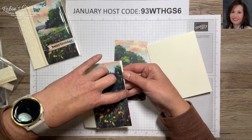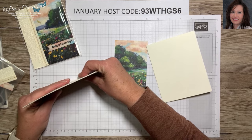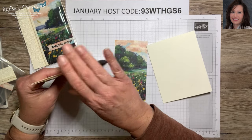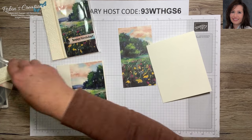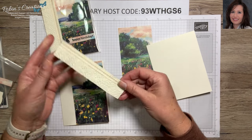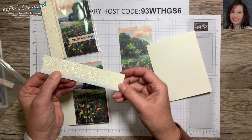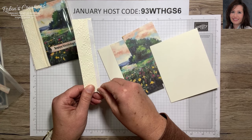Just click on 'more information' when you get to my videos and there'll be links to all my favorite things. When I'm putting it edge to edge, I like to hit it there and on the bottom so I can make sure it's centered. I have a piece of Very Vanilla that was one and a quarter by five and a half, and I've already put some ribbon on here. I'm going to show you how I do that — I take some tear and tape and put it across the top.